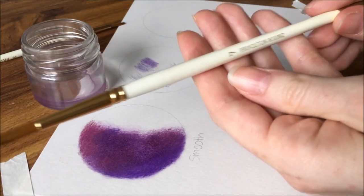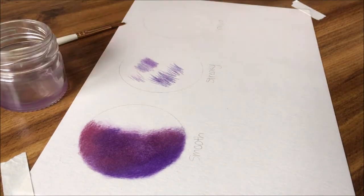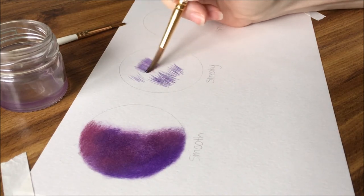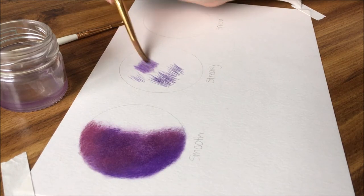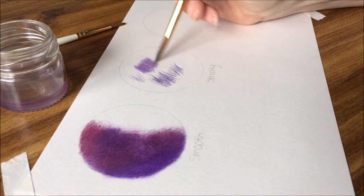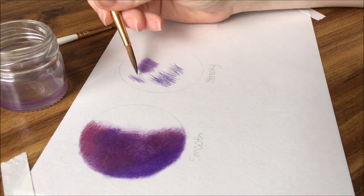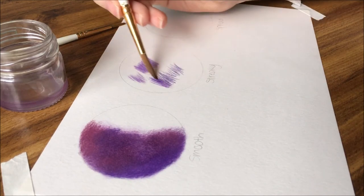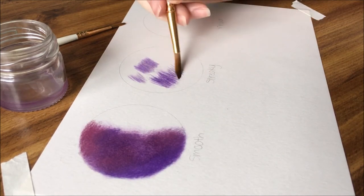I am going over the colored pencil with a number 7 brush now. Larger brush sizes will give you a greater uneven blend. The goal with blending in this streaky way is to not fully blend out your strokes — to leave noticeable colored pencil strokes and preserve those, but to unevenly move around pigments. It doesn't require a lot of pressure with the brush to the paper, but if you want to pick up more pigment to move around, you can use more pressure and also apply more colored pencil.